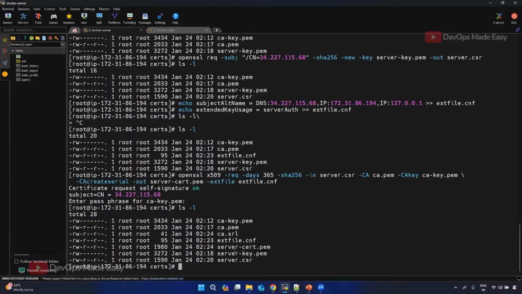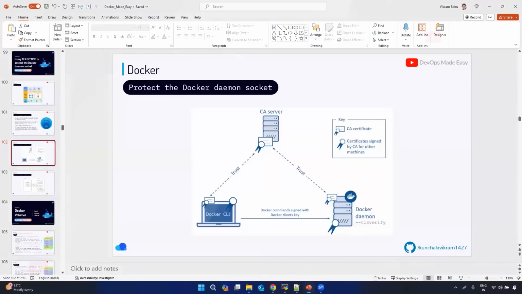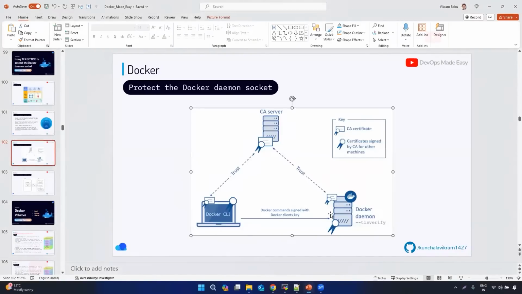No, we don't put anything in the browser. I mean, the Docker CLI, we will create one more. See here, we are using the client as the Docker CLI. We are not using the browser as the client in order to put some certificates on the browser. Our communication is between the CLI and the daemon, so we don't have the browser involved here.